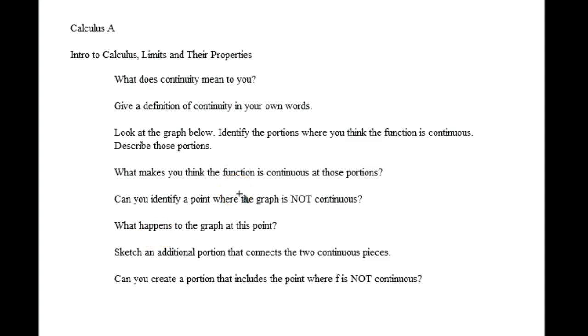So basically, in introduction to calculus, limits and their properties is what is continuity of a function, how does it look as a graph, how does it look as a function, and another thing too is you need to know your domain and range. If you do not know your domain and range, you need to get that down now, because domain and range are going to be two of the toughest things you're going to have to struggle through if you do not have it already.